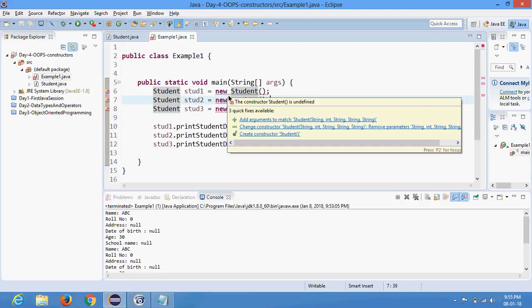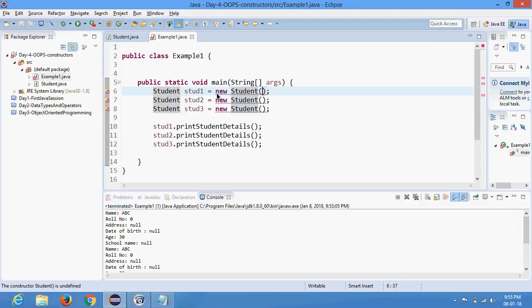Now what is that error? The constructor Student open bracket close bracket is undefined. So there is no such constructor. I think till now you have got this concept. This line is a call to a constructor.